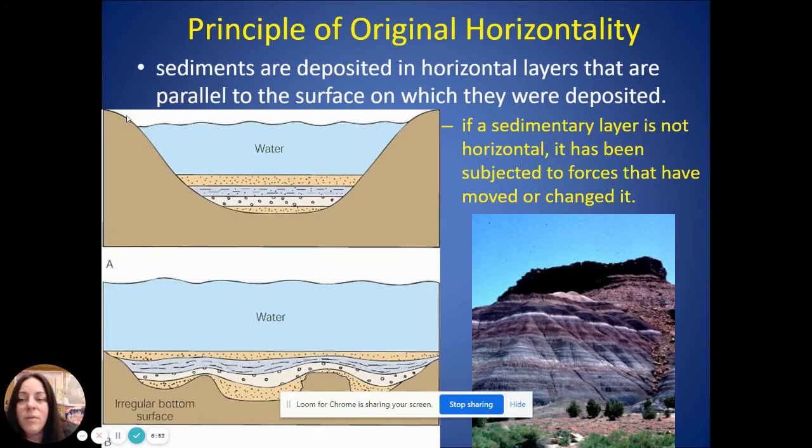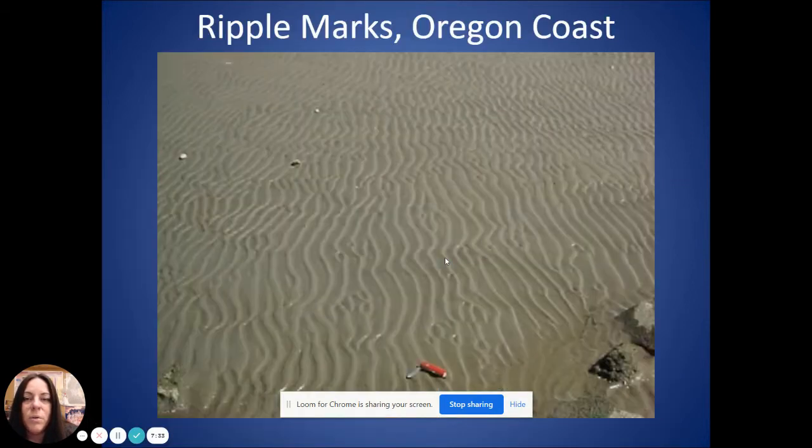So in this, if you have this nice little trough basin, you can think about it, you could go pick up a handful of sand and toss it into the river or the lake. Eventually, that sediment is going to settle out, and it's going to deposit horizontally. You guys have seen this when you walk into the lake. All the layers are pretty flat. If the bottom of the lake is kind of odd-shaped, well, you're going to have sand that'll sit there and it'll still deposit, and over time, it'll eventually get right back into this nice little horizontal layer. So pretty simple. All things deposited horizontally.